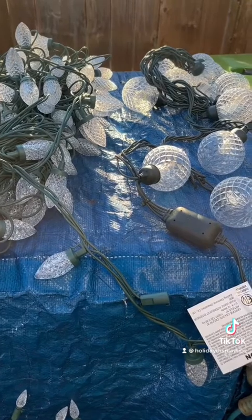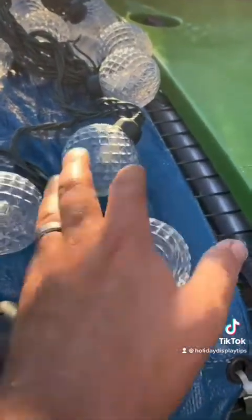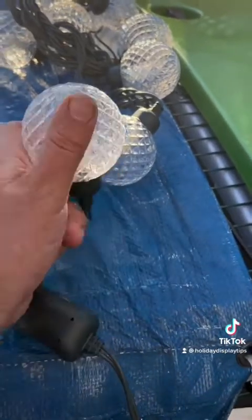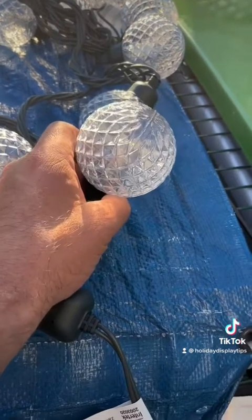Tonight we're looking at C9 versus globe lights. Here I have the larger G50 globe lights. The 50 referring to the millimeter in diameter, whereas they can also often be found in G30 size.